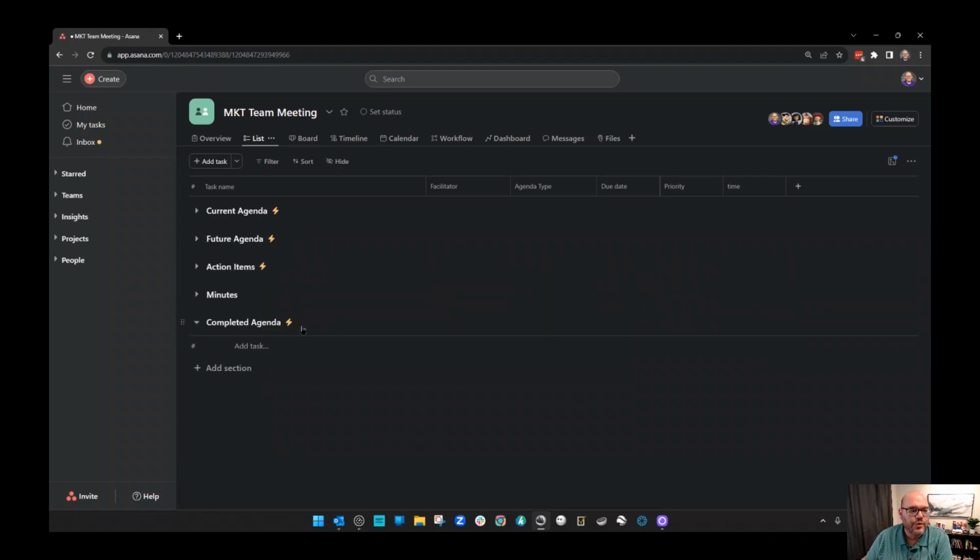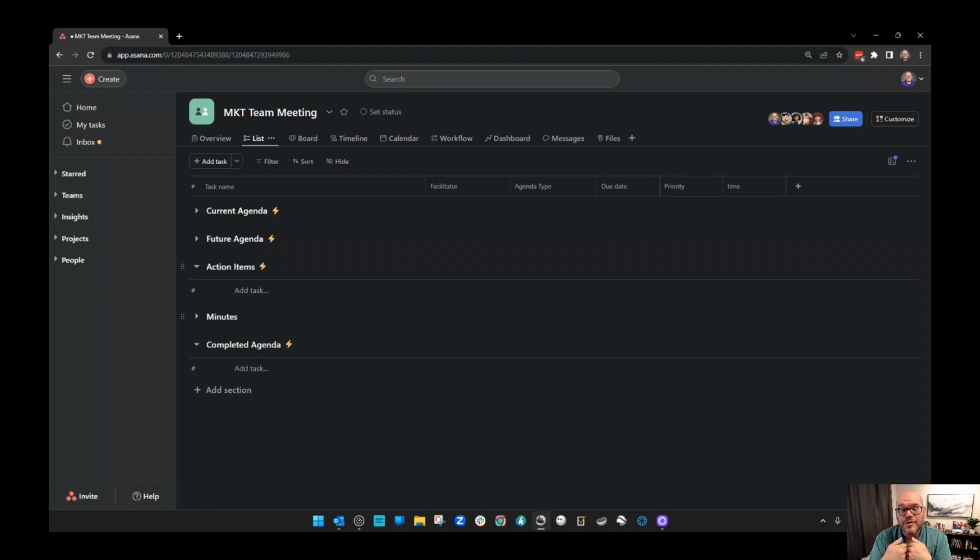So a great tool. We have action items. This is where, if we assign a task right in the middle of the meeting, we'll take care of that. We'll assign that task to somebody and put it into action items so that we can follow up. This is especially important if, as a team leader or departmental leader, I want to make sure we have some accountability with tasks that are assigned in the meeting. Then I would put them into action items.